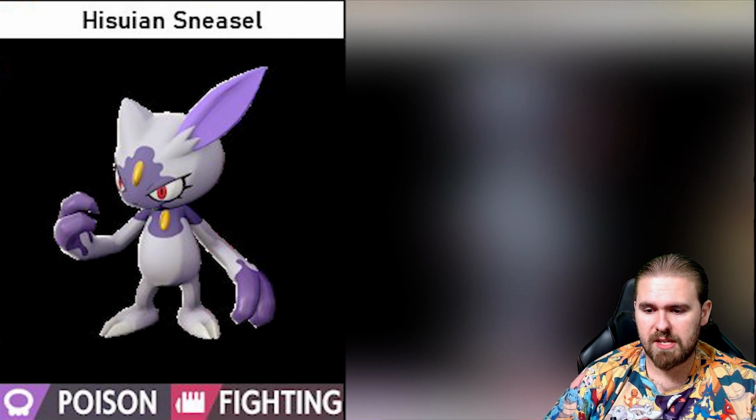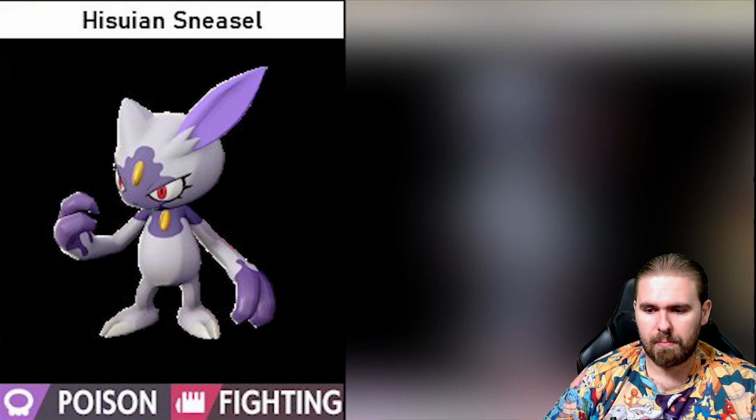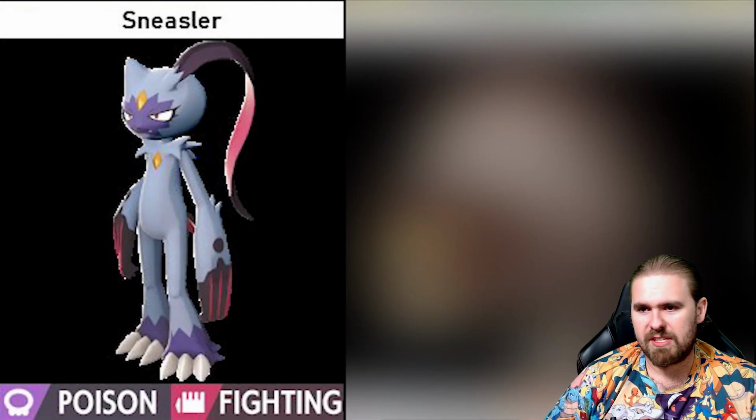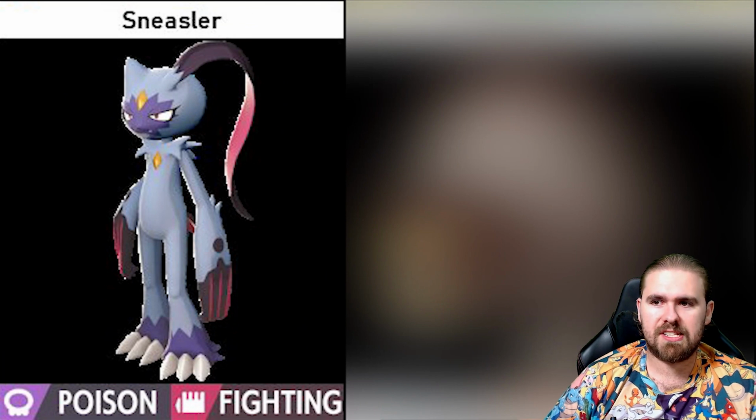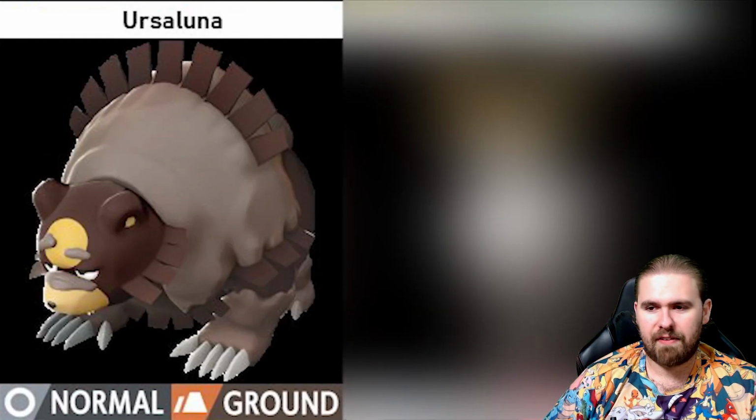So the Hisuian Sneasel is Poison and Fighting. It's a little bit different to its typings in previous games. Really liking the color scheme, the yellow and the purples and the whites. Looks really nice and awesome. And then obviously its evolution, which is the Sneasler. Now, Sneasler is really tall. It looks tall and lanky based off what I can see there, but obviously all the colors look really great. Poison and Fighting type. I'm really keen to get that bad boy in game, so the sooner I find it, the better.